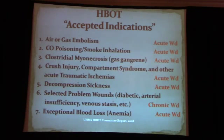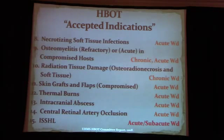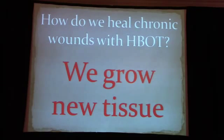Now let's go back. These are all wounding conditions. Every single one. And infections are a type of wound. They induce a tremendous inflammatory reaction, which is part of the wounding process. And once inflammation is started, it's like plugging the DVD in. It runs from start to finish, which is scarring and chronic wound healing. And it doesn't matter what the cause is: focal ischemia, global ischemia, toxin, electricity, any other type of poison, low blood flow, low oxygen, etc. So all wound conditions, and we're growing new tissue.